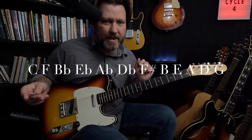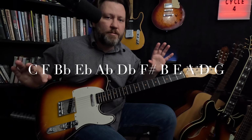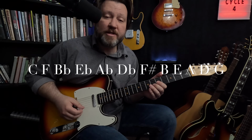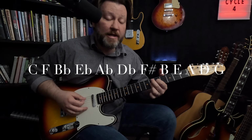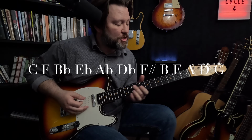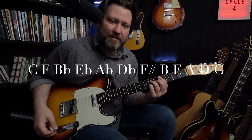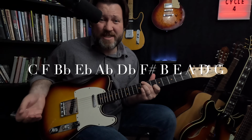And one final thing I'll talk about today is each individual note in each individual situation. And this expands your ability to do things so far. Let's just take that note F again. F is going to be the 1 of an F major chord. F is going to be the flat 9 of an E7 flat 9, right? F is going to be the 9 of an E flat dominant 9, so an E flat 9, right? It's going to be the sharp 9 of a D7 sharp 9, but it's also the flatted 3rd of a D minor 7, right? It's going to be the major 3rd of a D flat major 7. It's going to be the perfect 4th of a C minor 11, right?